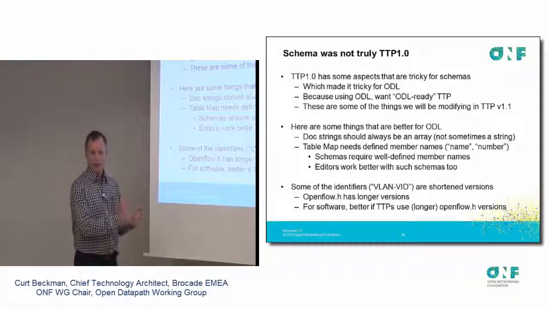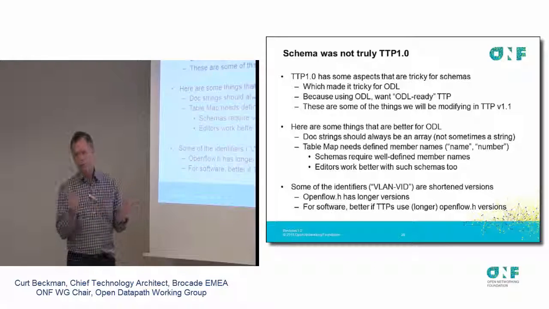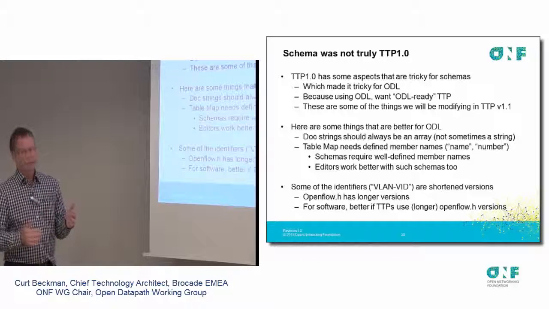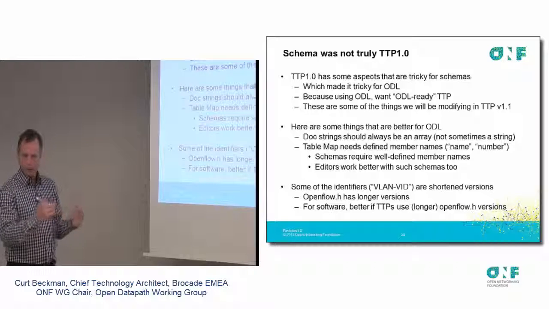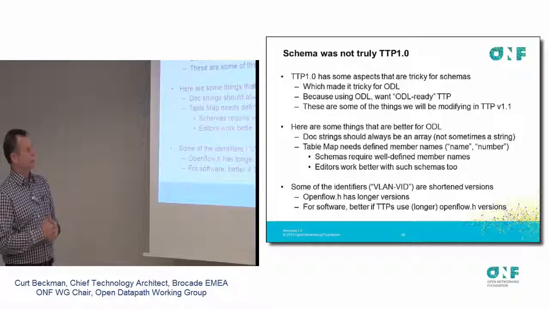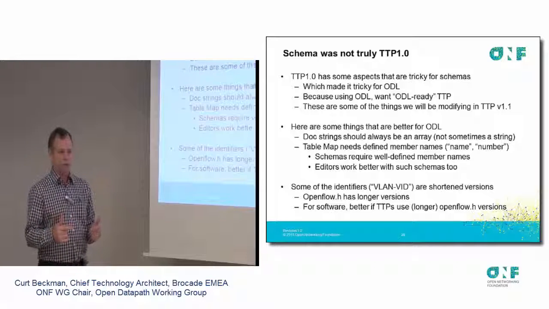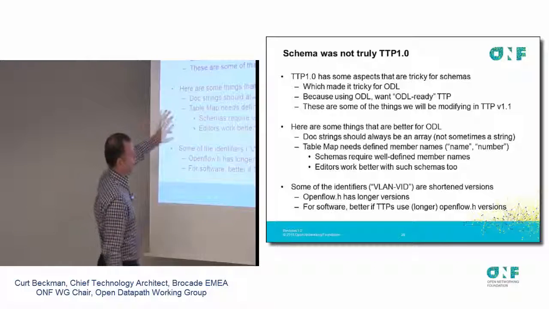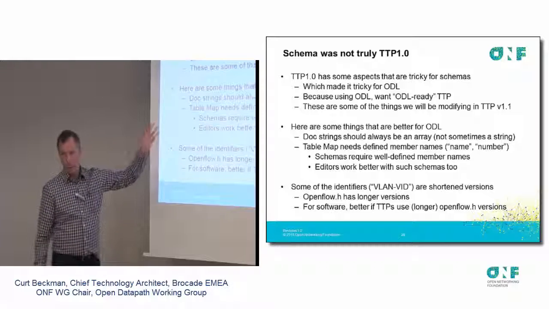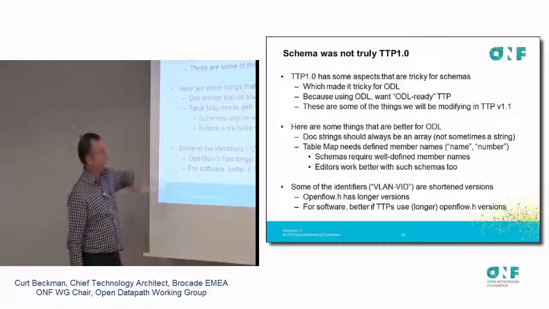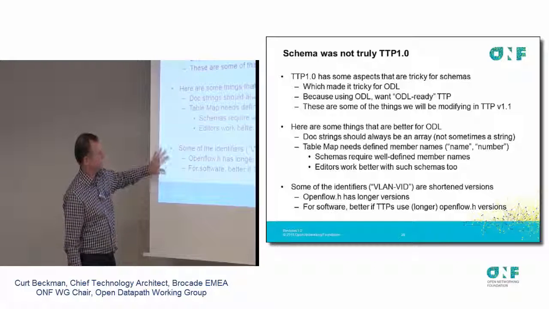For example, if you remember the JSON that we looked at, you could have a document string, which is really just a comment string. Or you could have an array of strings, and that was annoying. It's like, well, is it an array or is it a single string? And either one was allowed by the spec. But we could make it always be an array, and sometimes it would just be an array of one string. So we're doing those kind of things to make it simpler on coders, basically, so that it'll be much easier to make tools and easier to make editors and things like that.